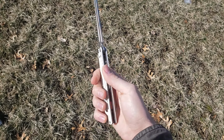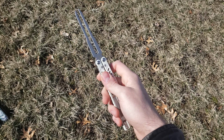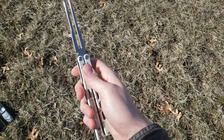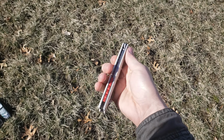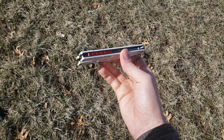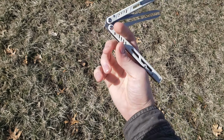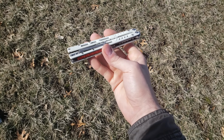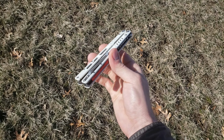Like, for example, chokers with the stainless steel spacers were almost impossible. I had to relearn how to do a choker with the weight, and even then it looked really sloppy and it wasn't any good. So definitely, if you have the chance to pick one of these up, go with the aluminum spacers. I've even heard some people got barrel spacers from USA Knife Maker or from Tac 2 and put them in here, and that does a lot to reduce the handle weight regardless. But yeah, with the aluminum spacers, it's definitely so much of a better knife.